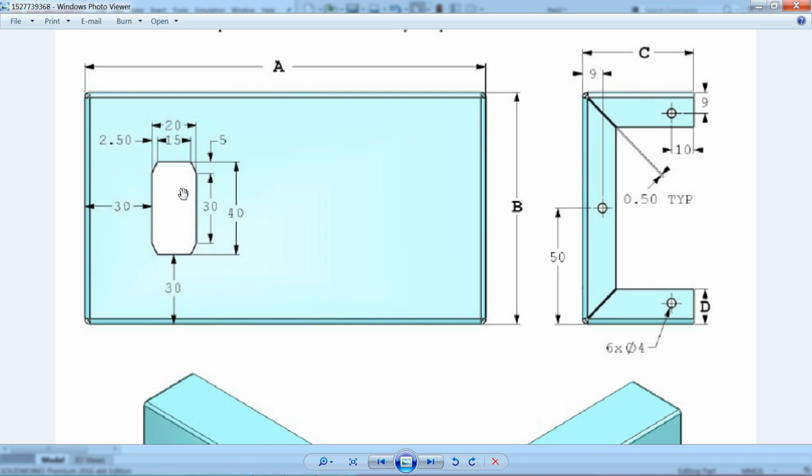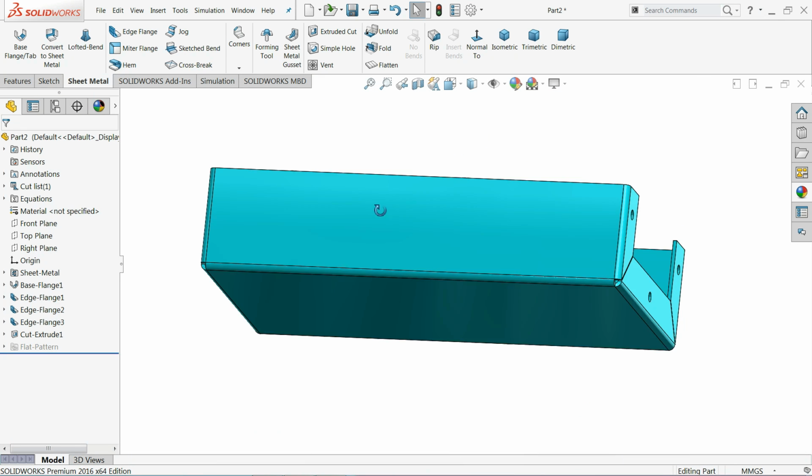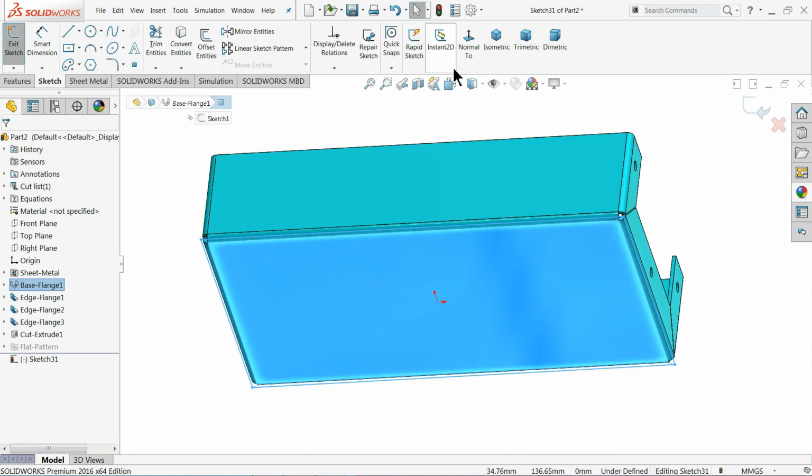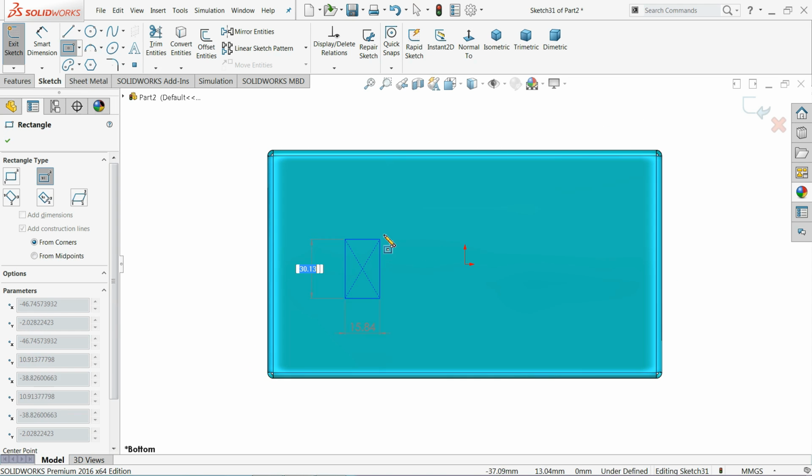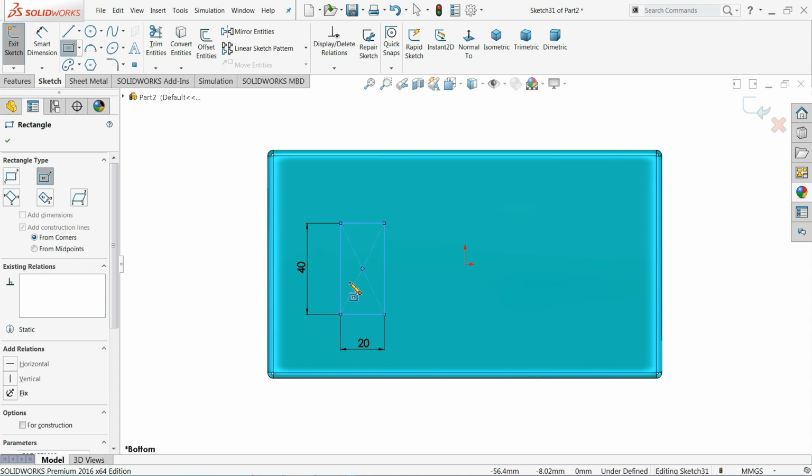Now these things are balance: 30 millimeter from this side and 30 millimeter from the bottom side and 40 millimeter length, 20 by 40. So let's try this one. Select the back surface, sketch, normal. I'll select center rectangle and let me draw here 40 millimeter. Press tab key, 20 millimeter, enter.